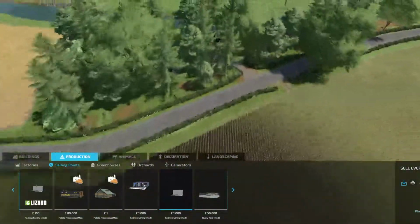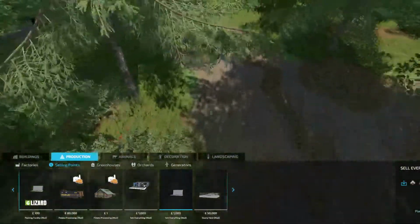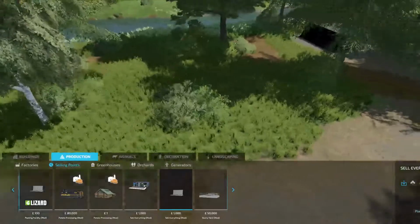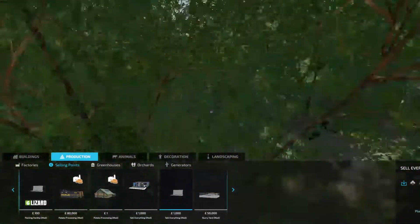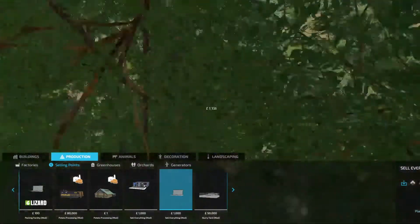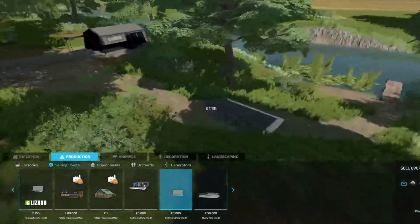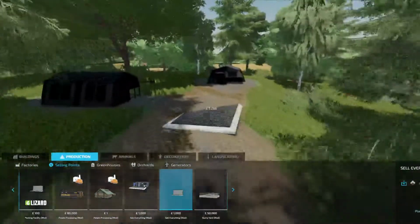Oh, here's the fishing club. Wonder if we could get a sell point in here, the fishing club sell point, the fish point, maybe. I don't think there's any level ground for it though, that's the issue. Come down here. No, it's too uneven, I think, unless there's any spot up in there.